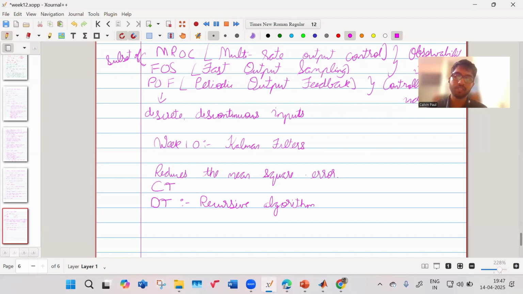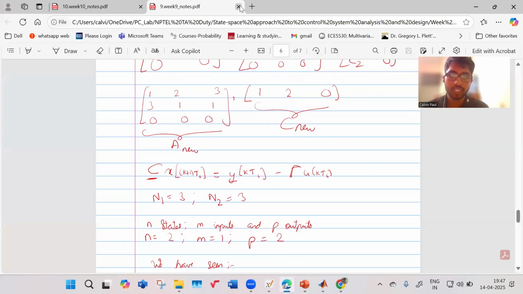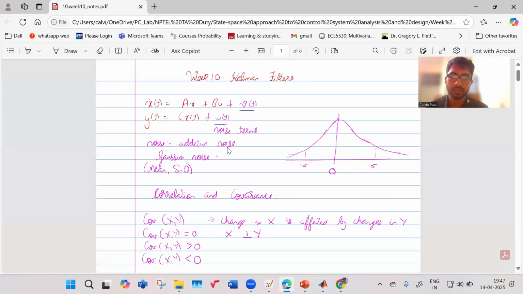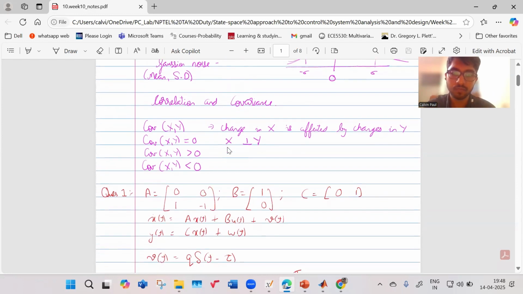For discrete time, we have a certain recursive algorithm, as shown in this week 10 notes. In a practical system, we have noise and unmodeled dynamics. In the face of all these non-idealities, it is important to have a stable system and a good response. The Kalman filter, proposed by the scientist Kalman, has found a wide range of applications in various fields.